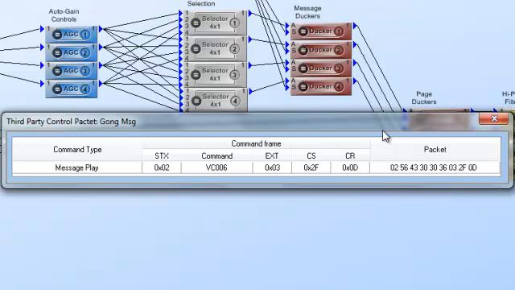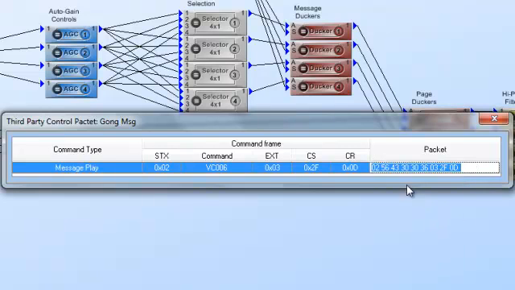We do the success and the fail command string responses. So if you need to know, did it play the message? Did it get the serial command to play the message? We'll send you the 060D. And if you failed or we got parts of it we didn't understand, we'll give you the 100D fail message. But once again, there you go. You send me this hexadecimal command string, and then we will trigger this event, which happens to be a message play.